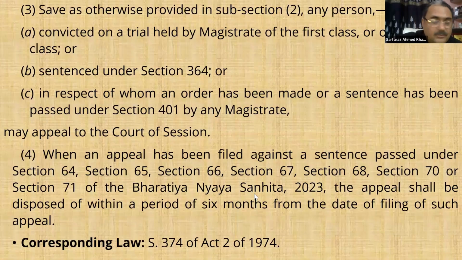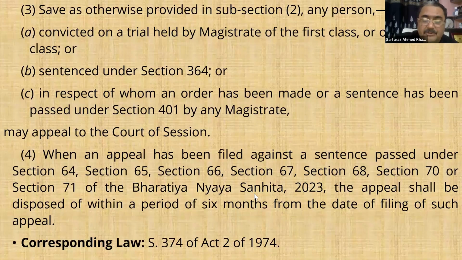Now, to the CJM. When does it happen? Remember, when you look at the first schedule of the BNSS and then look at the power of the court, the Judicial Magistrate First Class can give punishment up to 3 years imprisonment. But when you look at the first schedule, there are many cases triable by the Judicial Magistrate First Class where the punishment is 5 years, 6 years, 7 years, even in some cases. But it is magistrate triable. So, a Judicial Magistrate First Class has the power to conduct the trial.